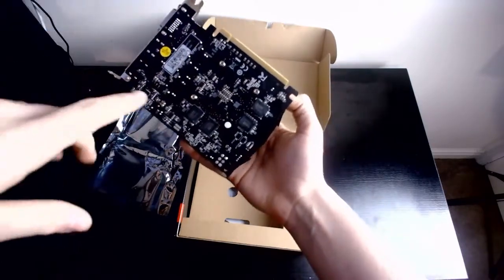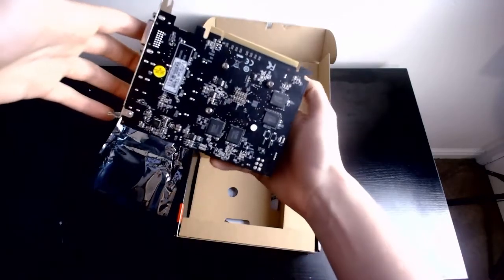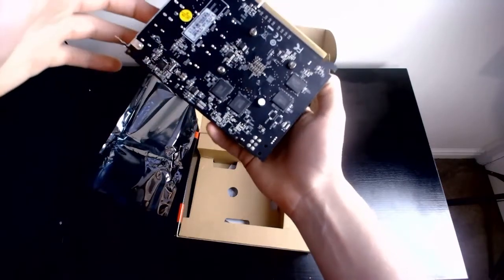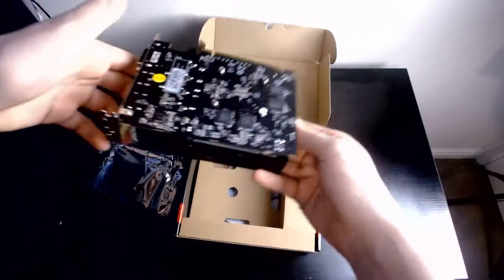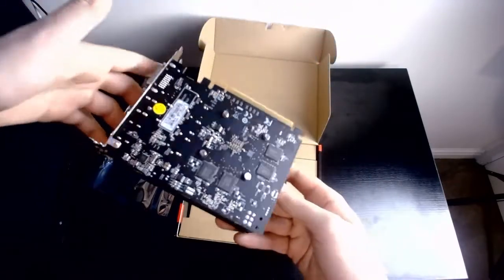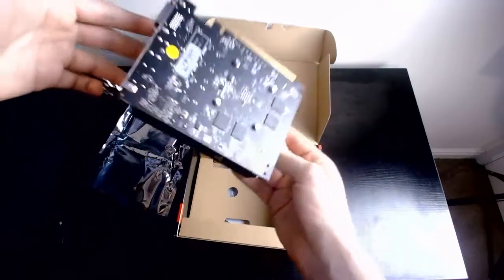This graphics card again has 4GB of RAM, so it's pretty good. And I've heard this graphics card is basically the AMD counterpart to the Nvidia, what is it? The Nvidia Zotac Gaming 1650 Super, which has 2 fans instead of 1, but still the exact same amount of RAM.